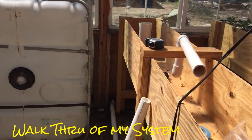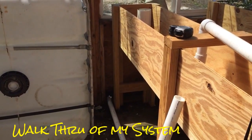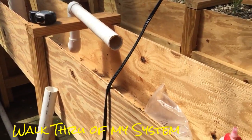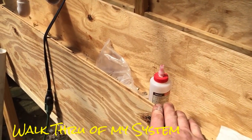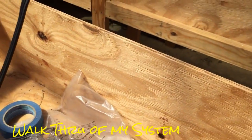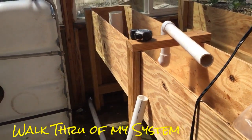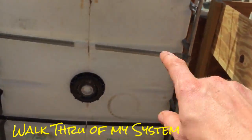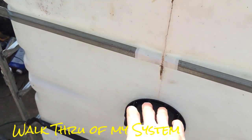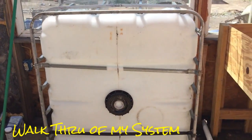Grow bed five is possibly going to be a raft bed. That's why my lettuce didn't do too well last season — they need to be in constant water instead of just a flood-and-drain design. For the fifth grow bed, I'm still doing a part two video on how to make DIY grow beds. I use wood glue and pond liner — y'all will see that video soon. For the raft bed, I'm going to paint it black, glue it so it doesn't have any leaks, and have a constant water height in here with a styrofoam board. I'll wait for the video before I discuss all that.